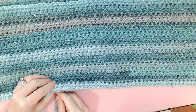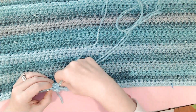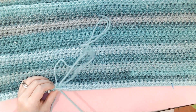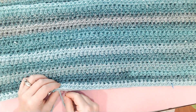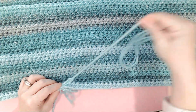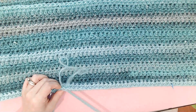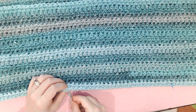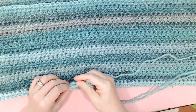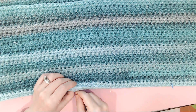And then I just start sewing. And we all know how much I love to sew. And I try to stay close together, just for the simple fact that you don't want any gaps where you sew. And guys, I hate sewing, so I just do it as fast as I can.